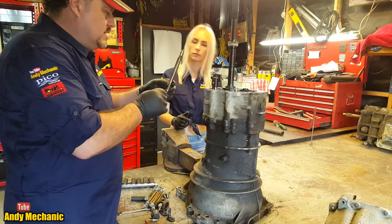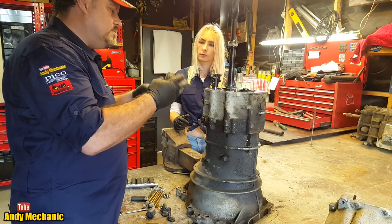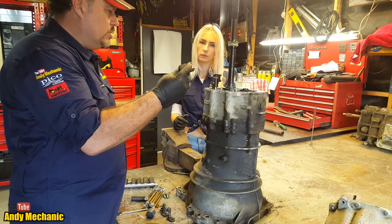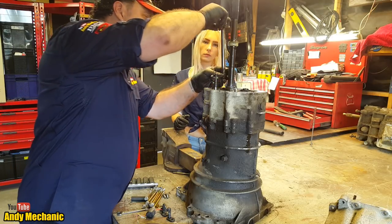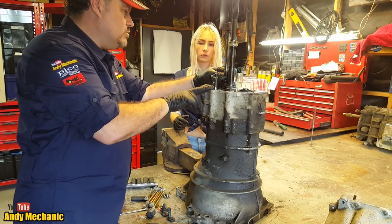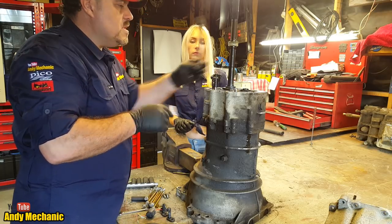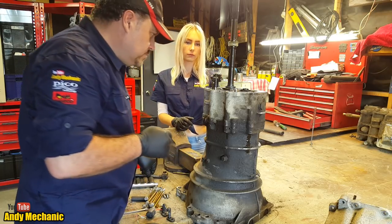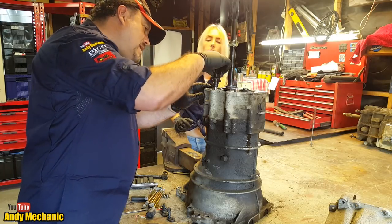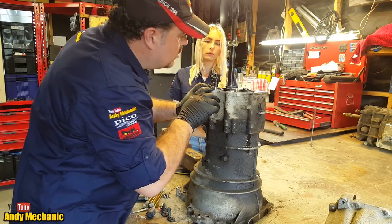Okay, so where's that bar that came out? Right, that is the bit that had the gear lever attached on there, on the ball. So basically this little one is just a link rod that connects into these three selector rods here. We'll see what those three selector rods do once we get the main gearbox taken apart. Right, so the next job is going to be to pop out the roll pins on each of these end pieces to the selector rods. So we'll go and find a punch and give those a hammer out.